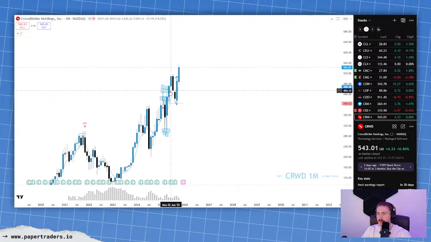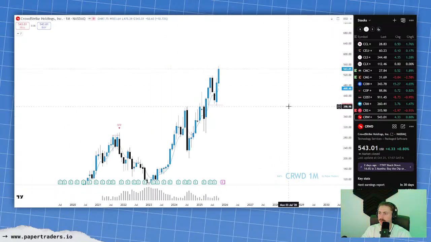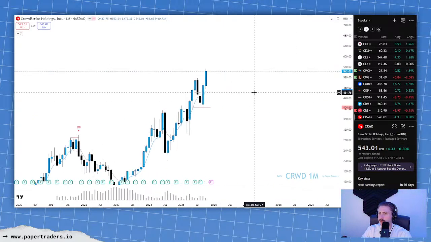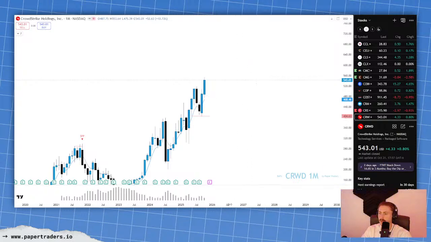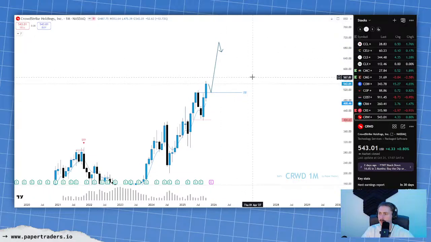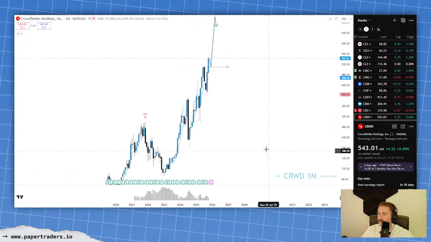CRM, that one saw a solid continuation, just what we wanted after this sweep right here. This one looks good, CrowdStrike. So strong, above the 200. Could come back down over here again, tap that OB, and then continuation to the upside. Or maybe not OB, more of like a mitigation block now. Something like that. I think that'll be solid.